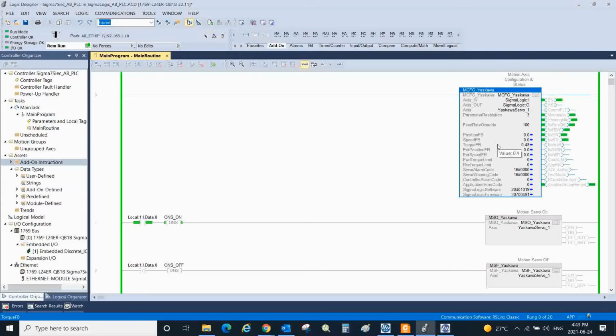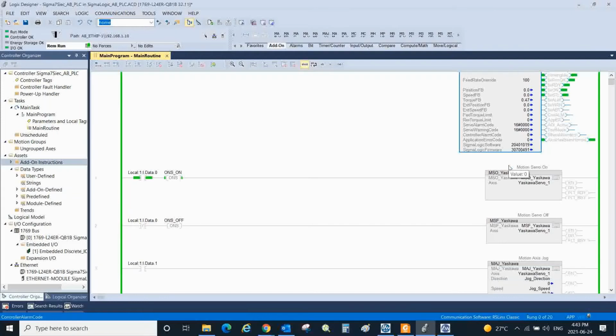Also, we can find a lot of information about the motion access in this AOI. For example, real-time information about motion access current position, speed, torque, error codes, or warning codes. So basically, only three easy and straightforward steps are required to set up the communication between the Yaskawa Sigma Logix Drive and PLC. The rest is about programming it.